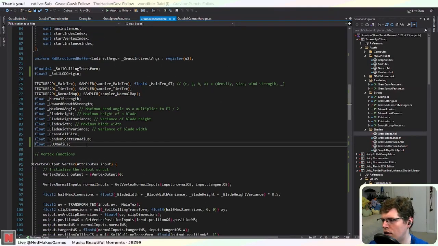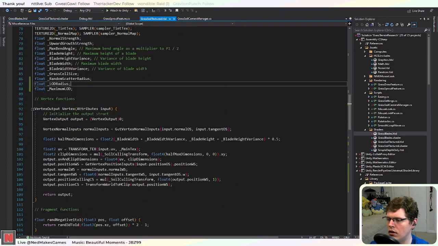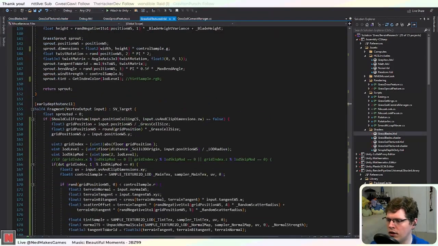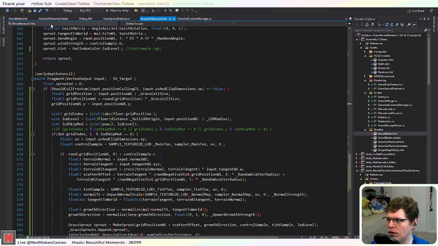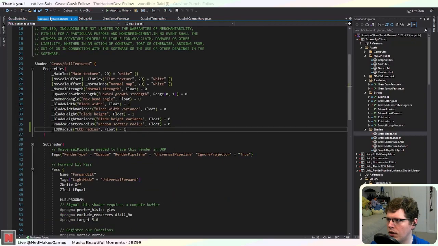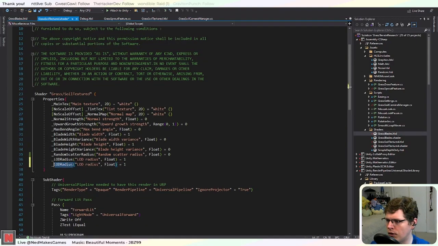let's see. Float. Maximum LoD. And also, each successive ring should probably get wider. But we'll have to do a logarithm and stuff for that, so I don't really know if it's worth the computation cost.